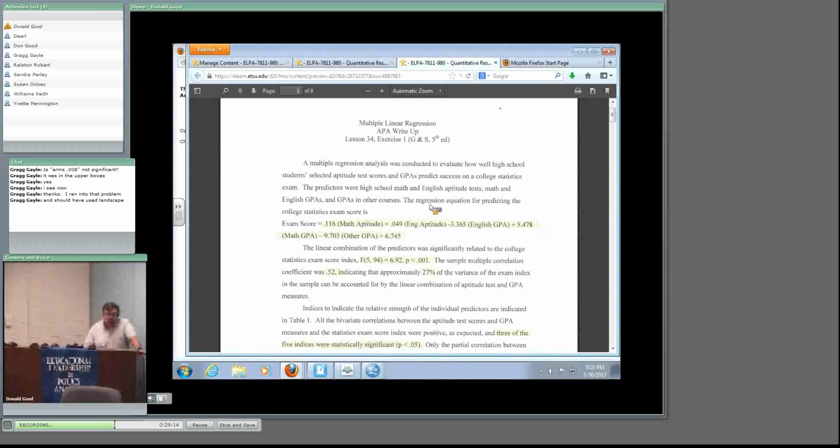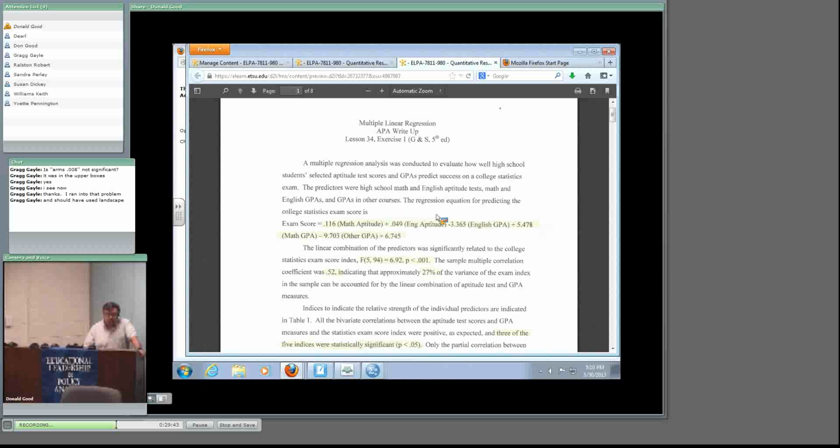And then I have inserted the regression equation for predicting the college statistics exam score, and this would be that sentence that I so messily wrote a minute ago. So 0.116, that was our coefficient for the math aptitude score. So 0.116 times whatever your math aptitude score is, plus, again, the coefficient for the English aptitude, which is 0.049, times the English aptitude.